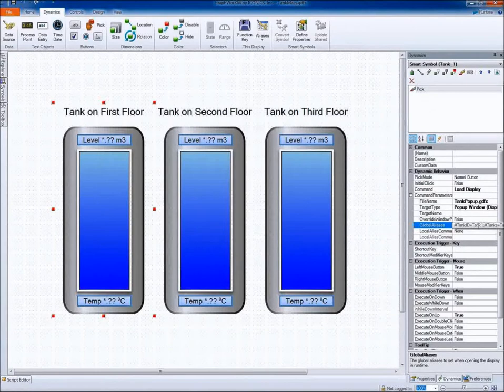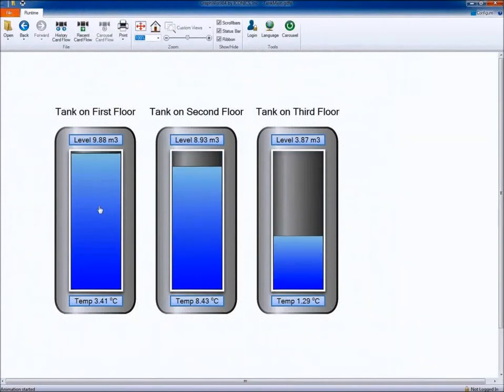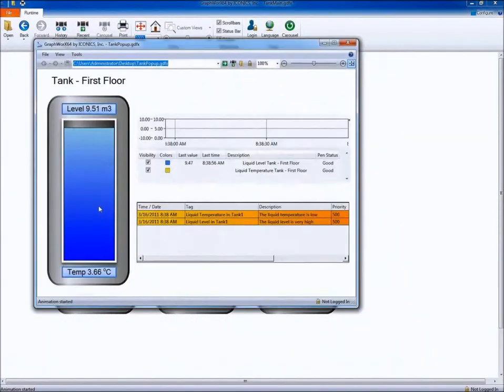Now you can see this is the syntax of the global alias. Very good. So now I have one tank. I'll go to runtime to see if it works as it's supposed to work. I'll click on the tank. It will open me the screen, and you can see that I've got value of tank 1 here, and also the description of the tank 1 that I have defined.